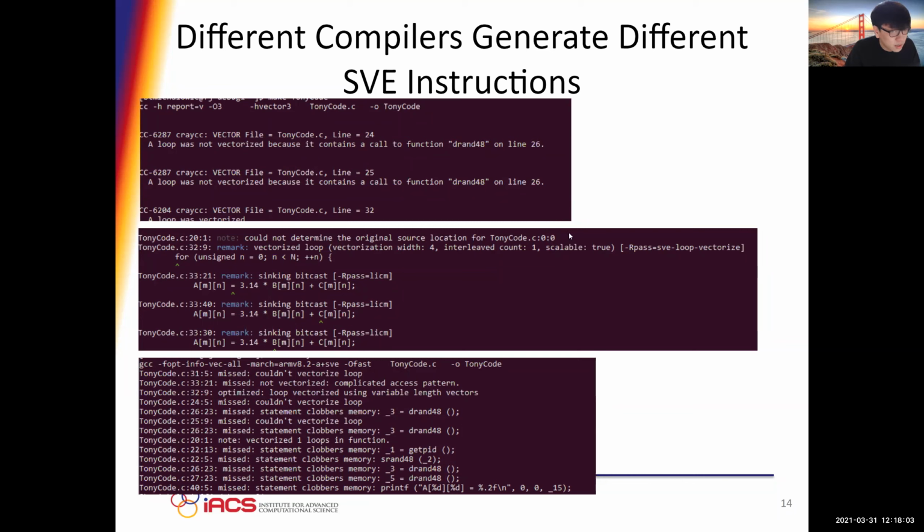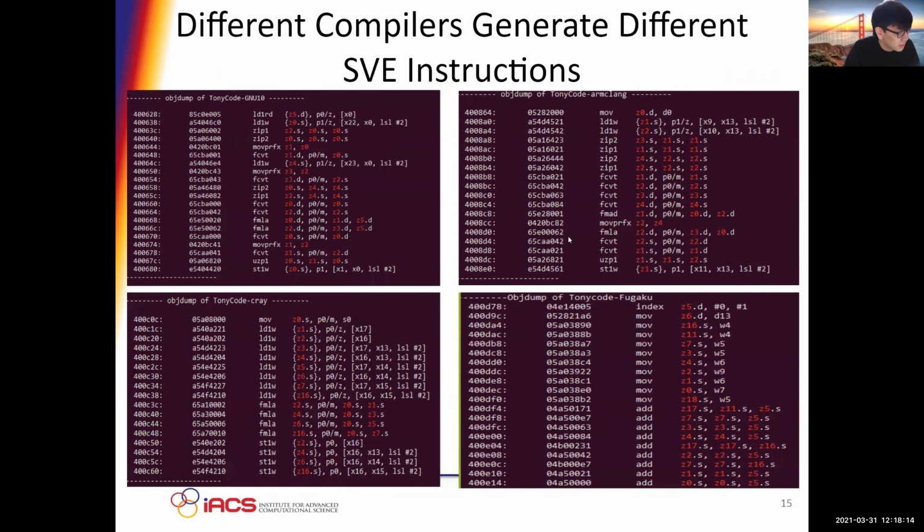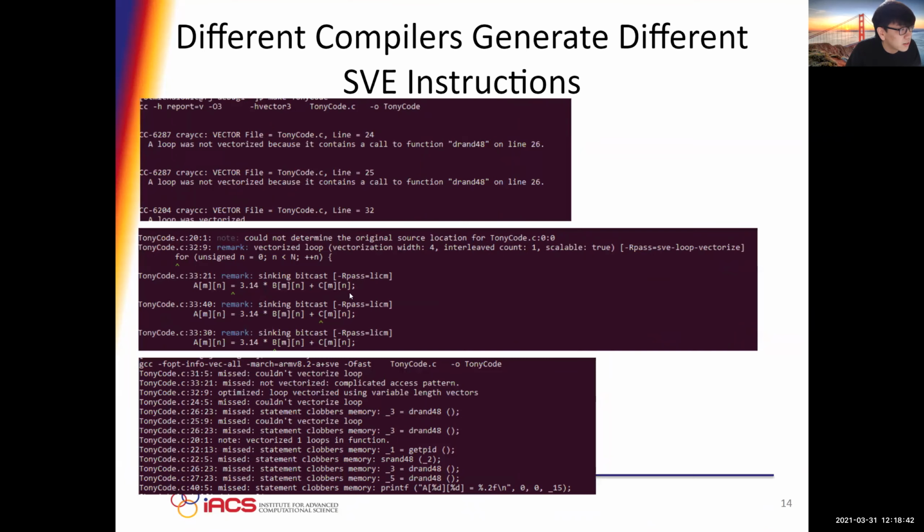To back up that what we were seeing here is truly what has been generated, we also screenshotted the exact instructions generated by the different compilers. Here we have GCC, ARM Clang, and the Cray compiler on the Okami system, and also the Fujitsu compiler results on the Fugaku system. We can see very similar results between GCC and ARM Clang: they both do this format conversion step, taking single precision to double precision and back to single precision, which verifies what we have seen here.